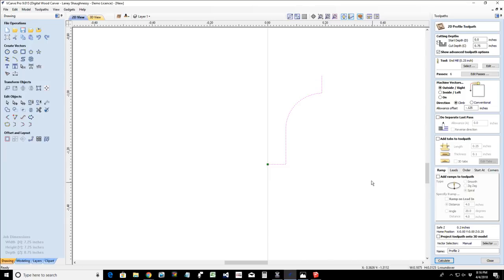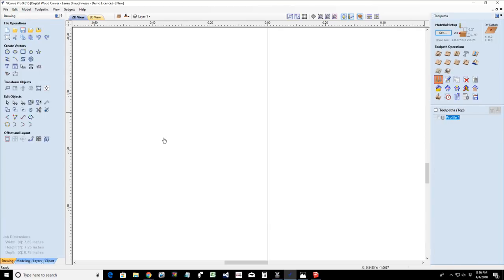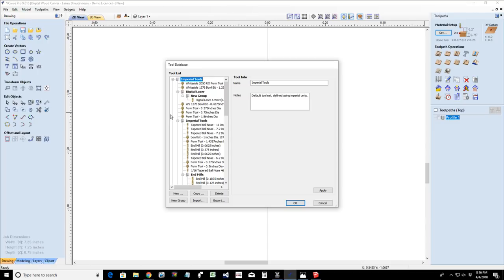And create that profile. Now, there is an OG bit in the tool database. Let's see if we go to our form tools section down here.